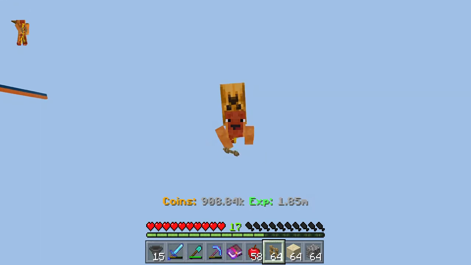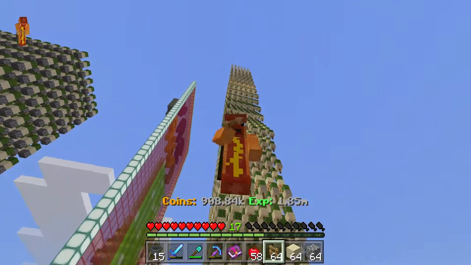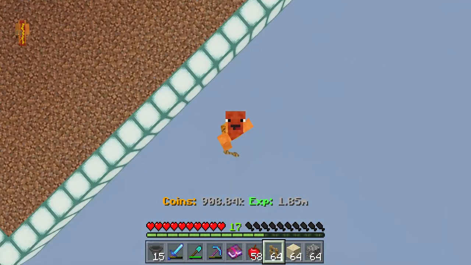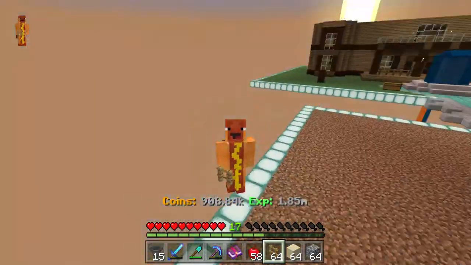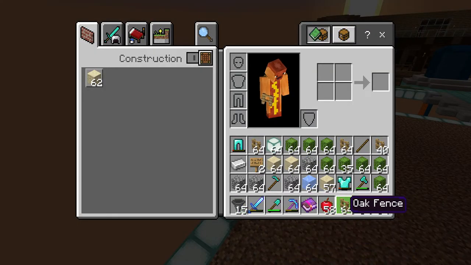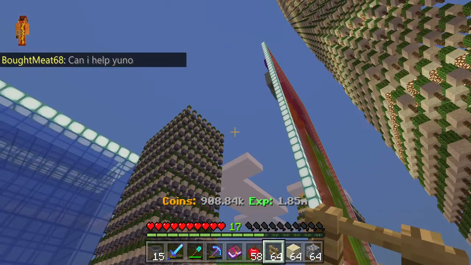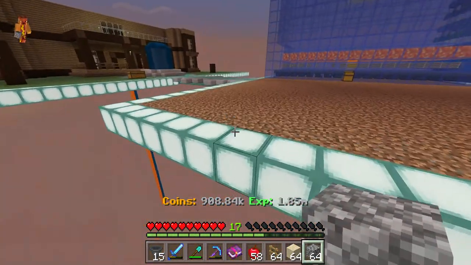As you guys can tell by the title, I'm going to be showing you how to make a cactus farm that will make you tons of money, hundreds of millions, in the Lifeboat Skyblock server. For this video, you will need hoppers, fences, sand, cobblestone, and of course cactus. So get your cactuses ready, because today we're going to be making a cactus farm.